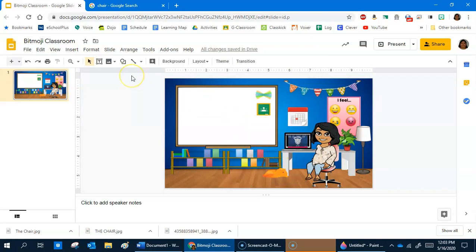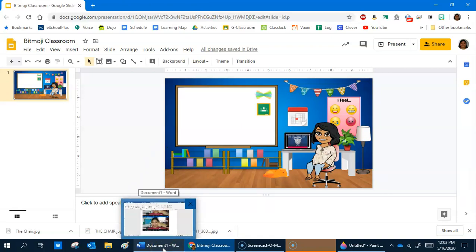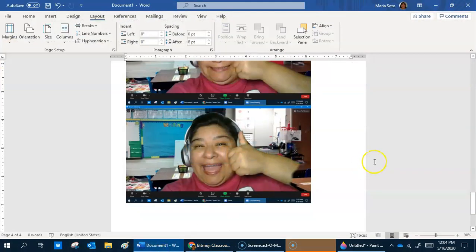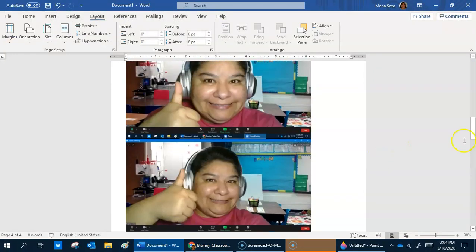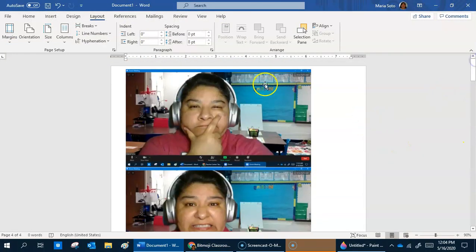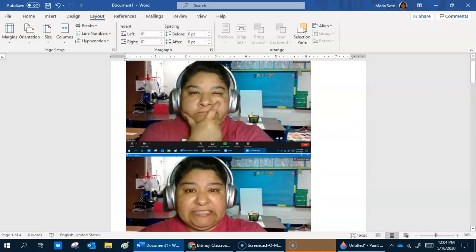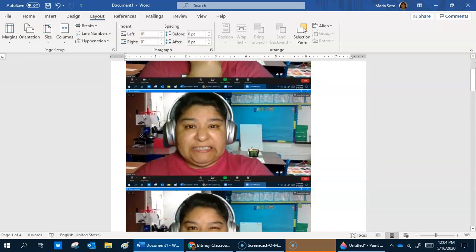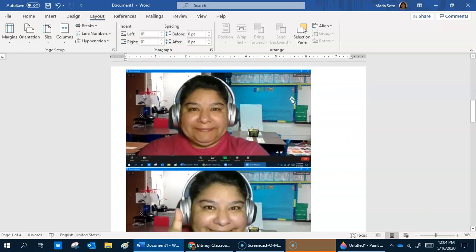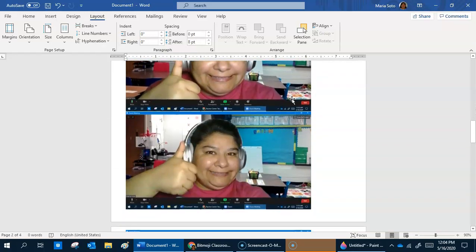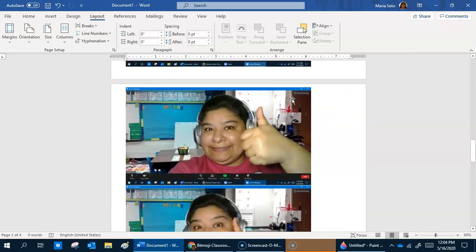So that's that one. Another way that I use this sometimes is I like to make stickers with my own face. I know it's ridiculous, but as a teacher, you know, we'll do just about anything to keep the kids engaged. And sometimes that means a little humiliation. So here we go. What I've done is I logged into Zoom because I like to change the background to my classroom. What I did was I print screened just several shots of me making different faces for different stickers that I have in mind.